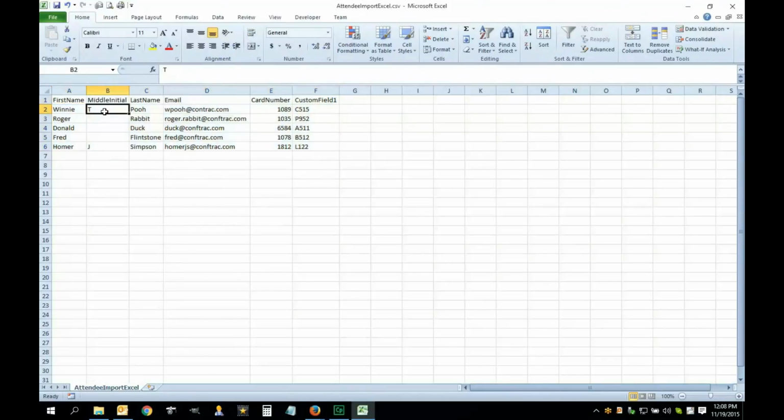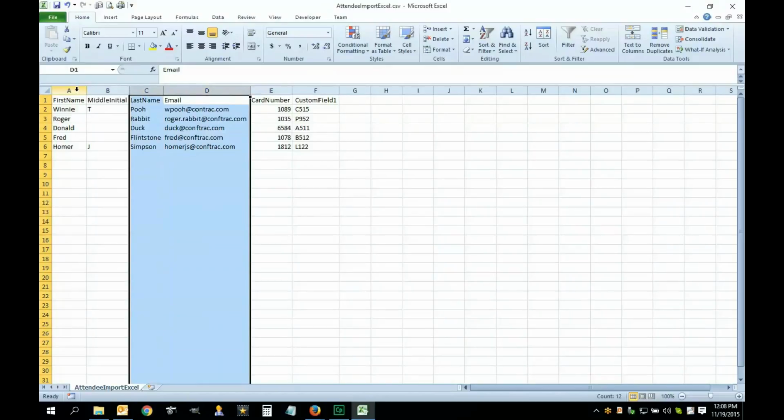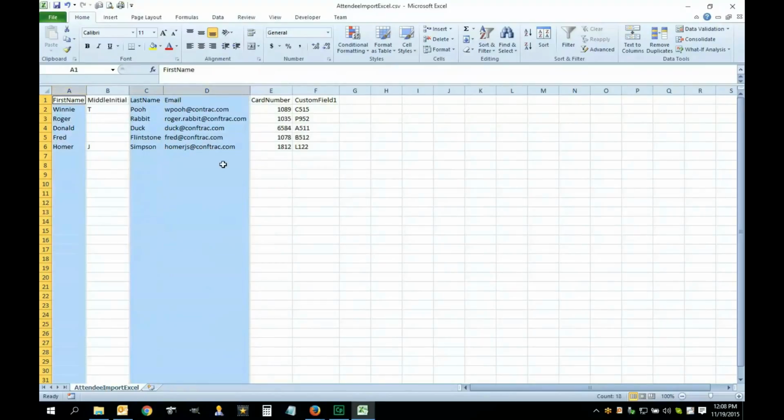As you can see, we have their first name, middle initial, last name, email. These three are the required fields right here, and all these others are just additional information that we can import on the person.